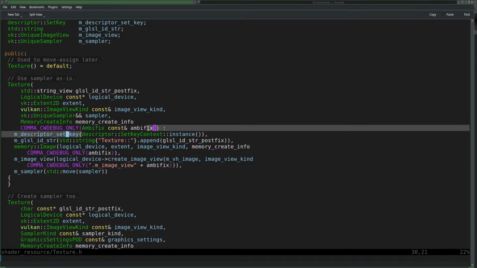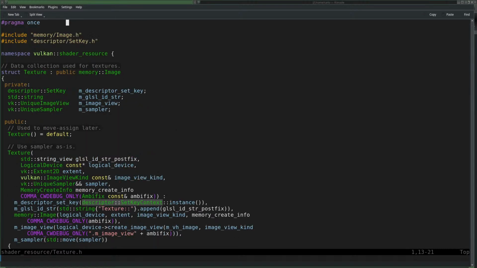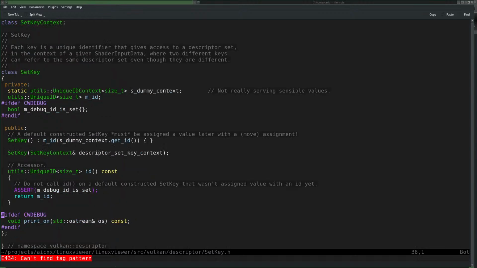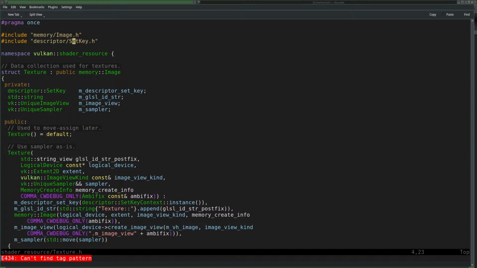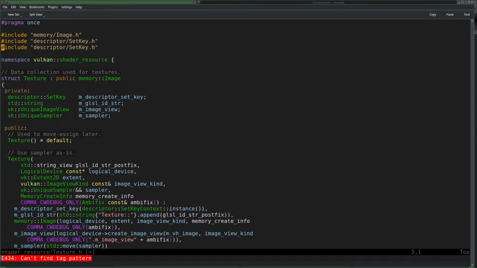Right. Slightly strange if I did not already include that. I'm including set key. That does not include the context. No, it doesn't. It's a forward declaration there. This is a .h file, but hopefully not a recursive one. Context.